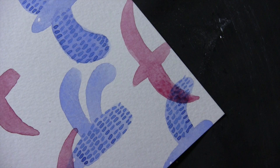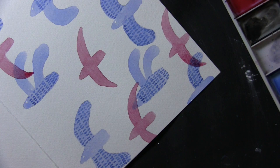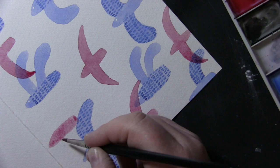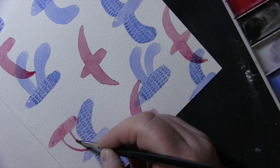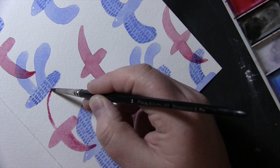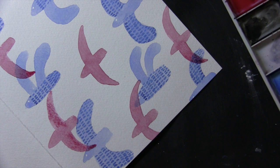I'm just going to move so you can see. I'm going to do one here so you can see a little bit closer. So the torpedo shape, very lightly. I think of it as like stroking the surface. And then, there's a little hair on my brush, let's get rid of that. And pointy wing shape. Just tip of the brush, just to get the colour in. And then the same up here.